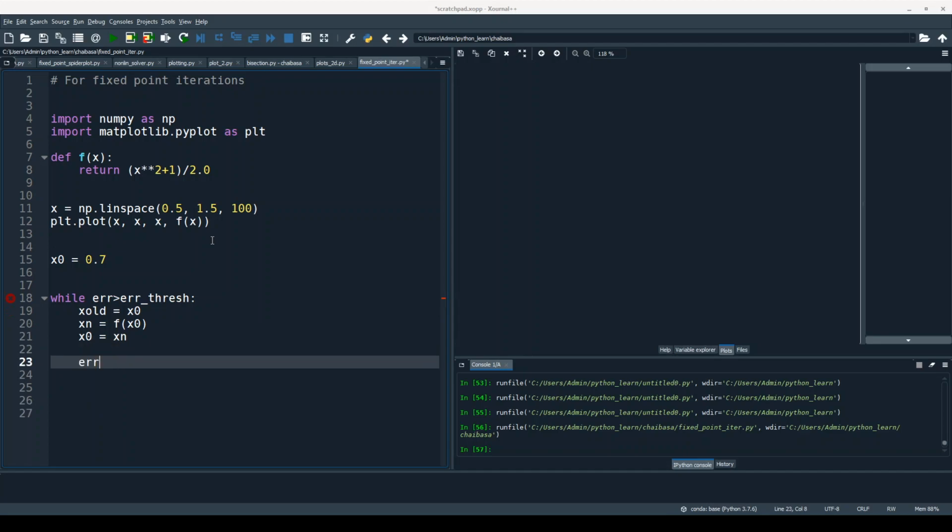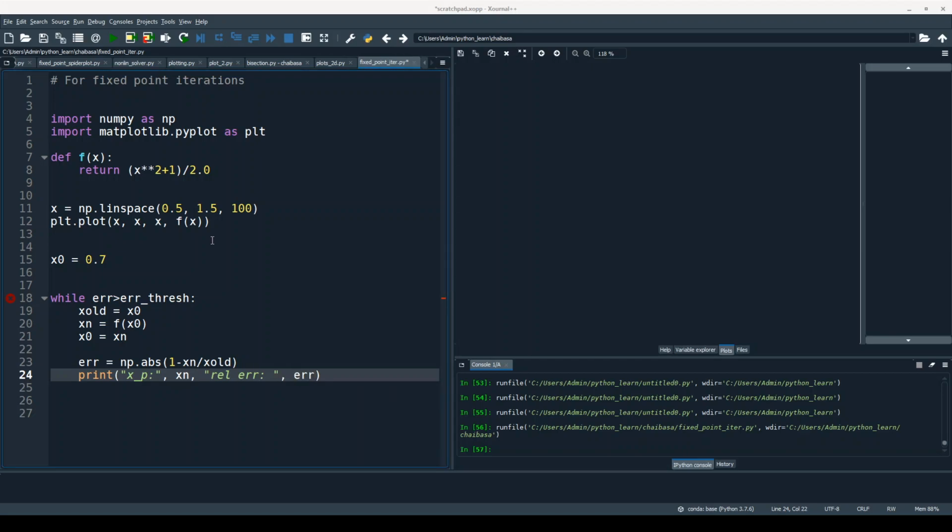Then I will write error equals np dot abs, the absolute value of 1 minus xn divided by x old. Then I will print the value of the present iteration, so I will print out xn, and I will print out the relative error.